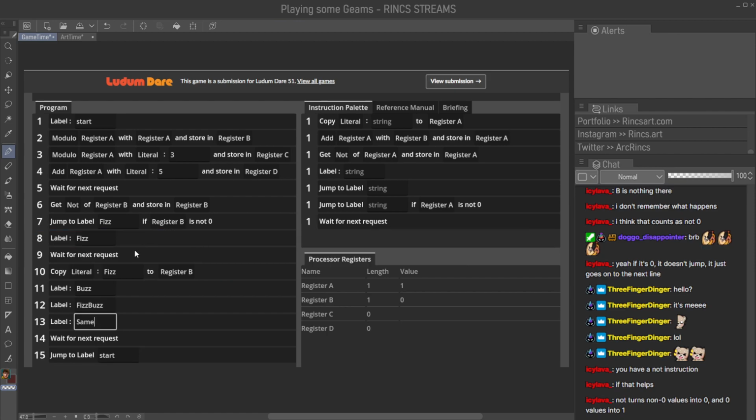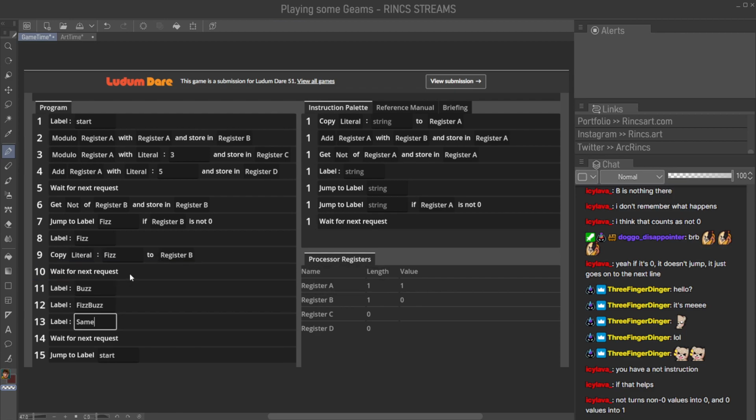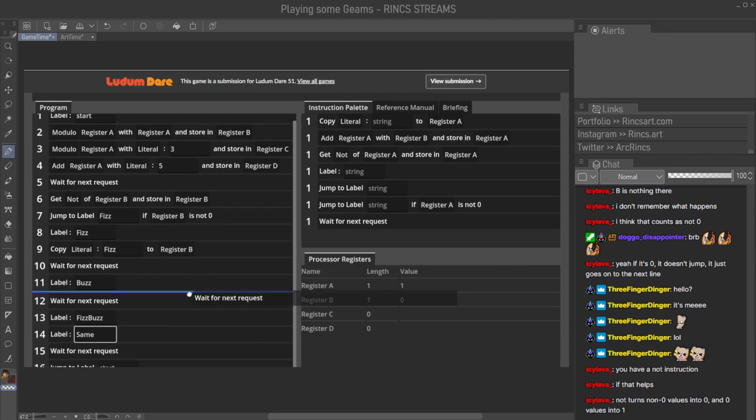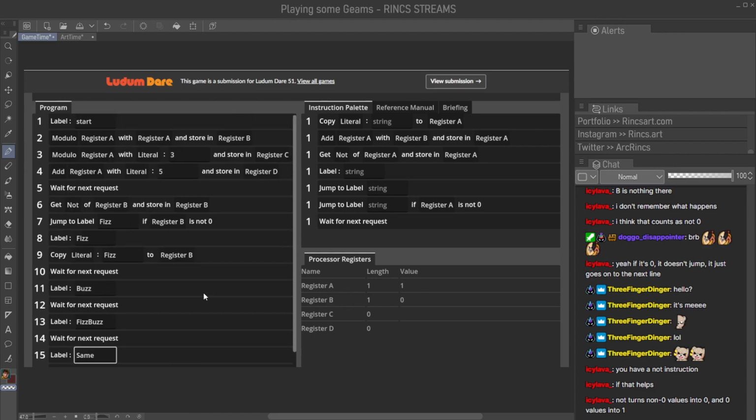Oh, oops. I need to. Oh, wait. Yes, yes. Right. Okay, so get the not of register B stored into.